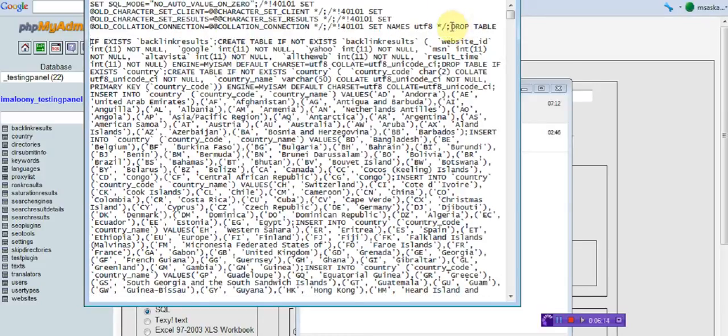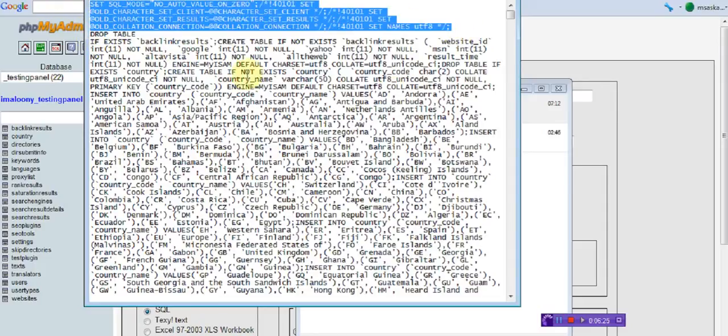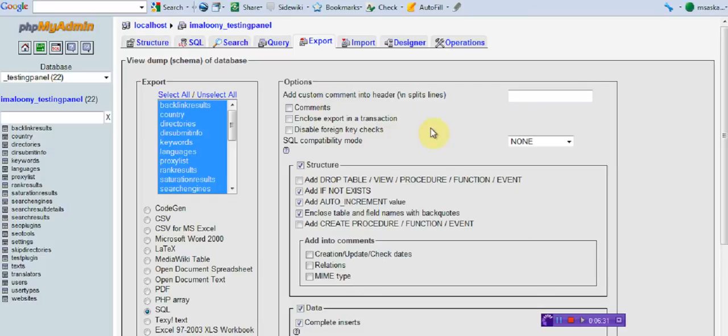Anything above this is a header. Okay, and I told it to don't put any comments in here, because comments are generally ignored and it's just going to add to your file size.